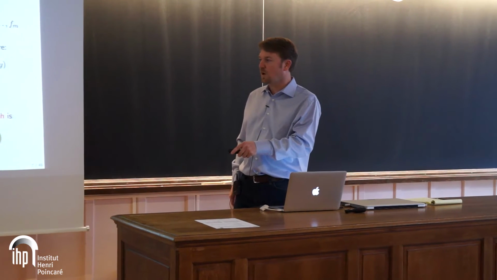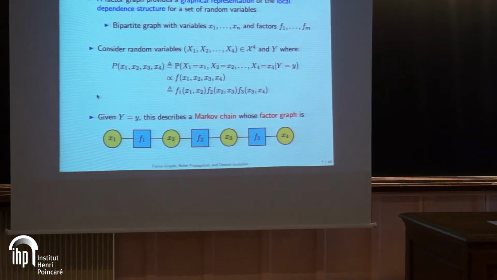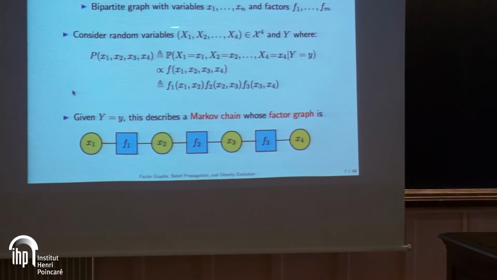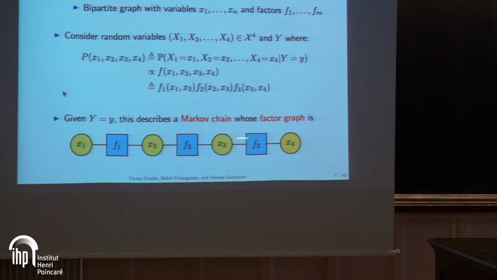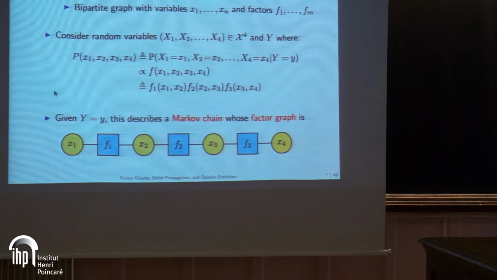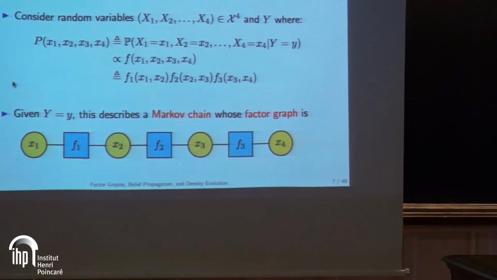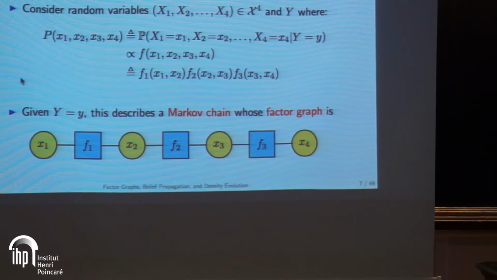So given some observation y, there's going to be an implicit dependence in all the factor functions on that particular y. I'm going to have a distribution over my random variables x1 through x4, and that distribution is basically going to describe a Markov chain. So how do we go from the graph to the functions? In this case, we have function 1, which depends only on variables x1 and x2. So we take our variables x1 and x2, and function 1 is a function node which is connected by edges to those, indicating that x1 and x2 are both in function 1. Likewise, function 3 has edges to x3 and x4, because function 3 only depends on x3 and x4.